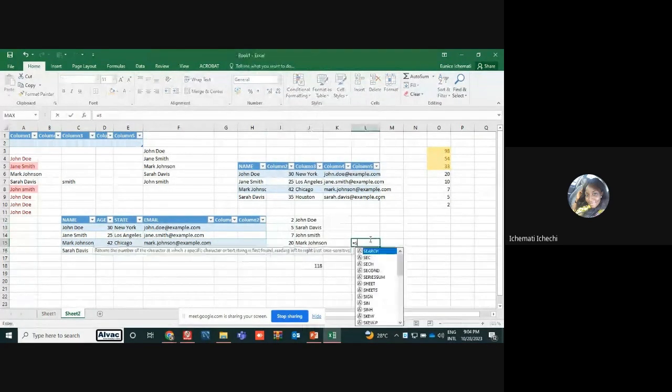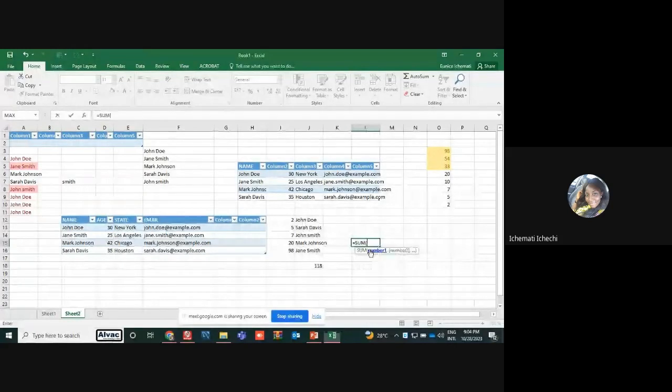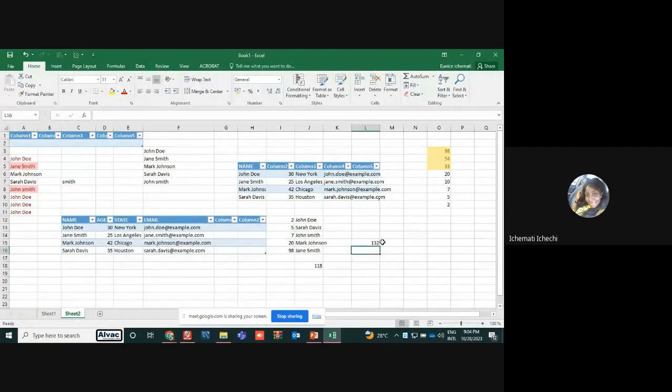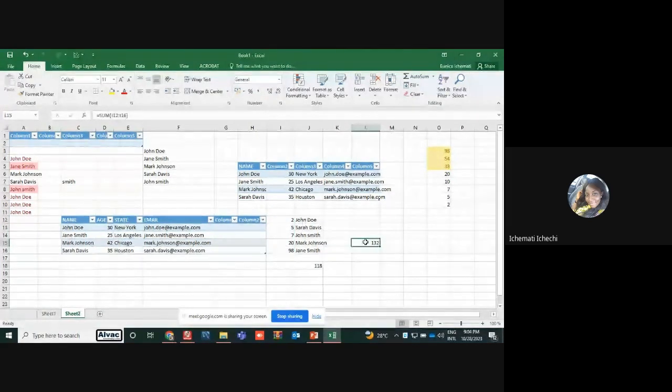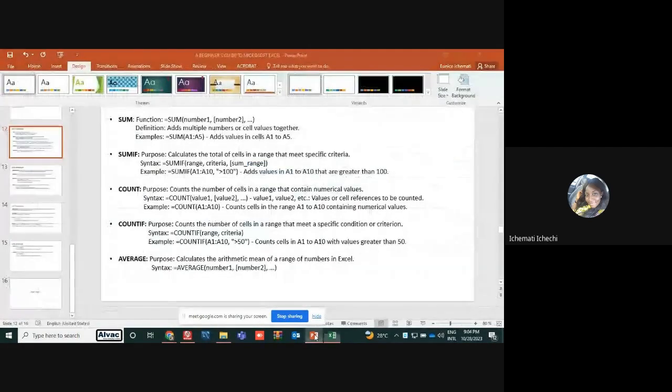So the sum function works in two ways. Either you use a comma to separate when you pick specific values, or you just select the whole range of values like we did for this one.